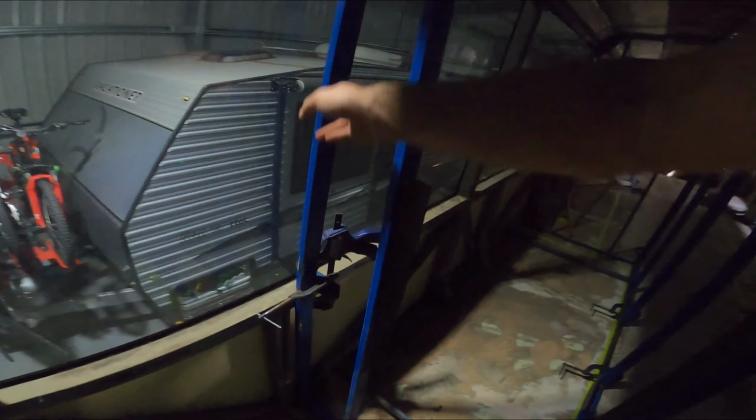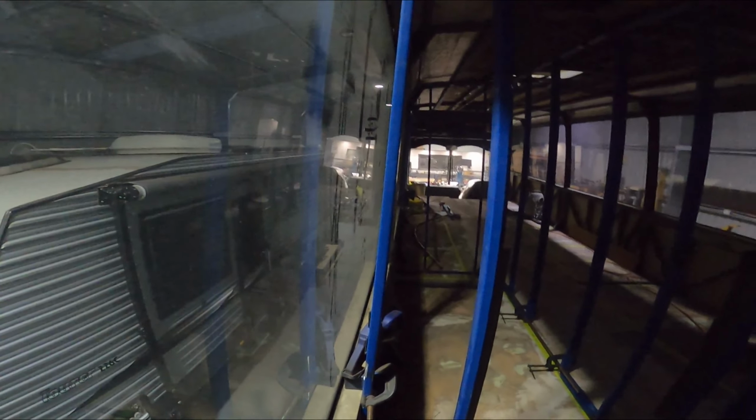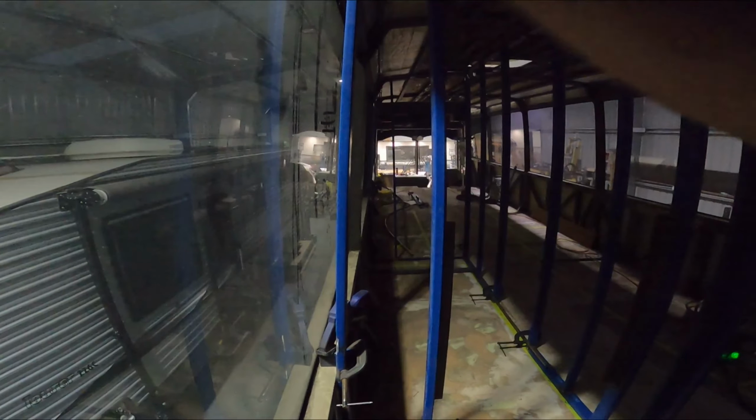Sweet. Actually, this one fits even better than the other one. I don't know what I did on this one. Actually, do you know what I did? I actually took my time, did what I've been taught to do, and that's weld in different sections of the frame. I took a bit more time setting up this angle here. This is quite important, this one, because you can see there the bus is not square all the way up. It rakes in, and that buggered me on the solar panels too.